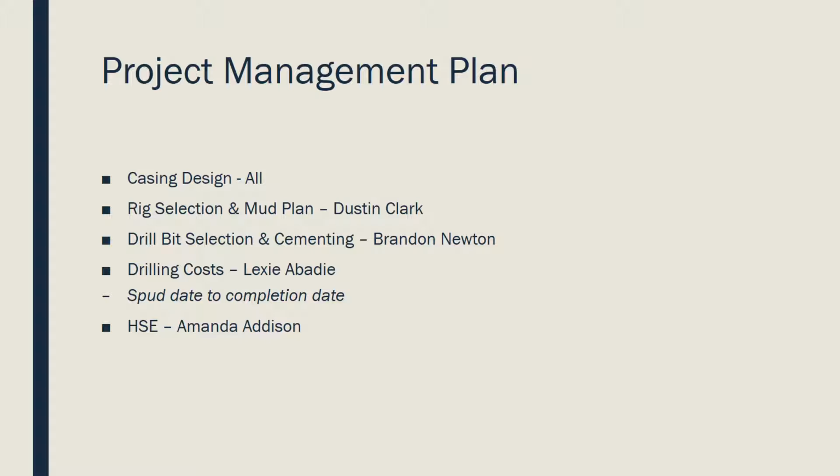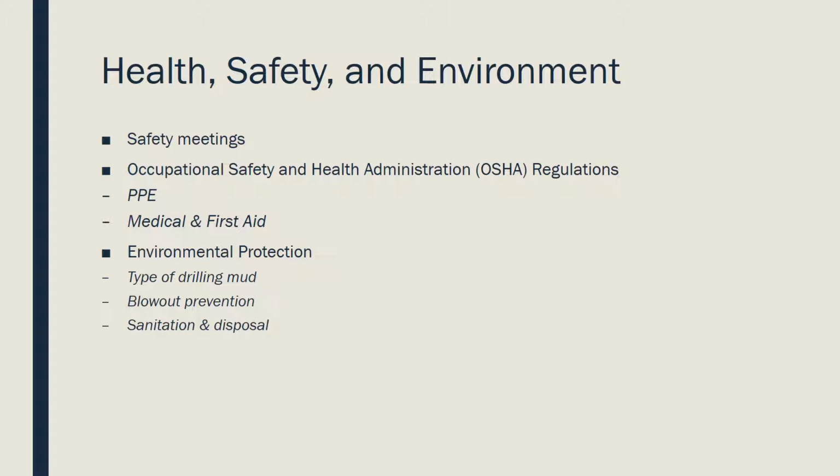In order to determine drilling costs, I will gather information from nearby similar wells and look at the spud date and completion date to get an estimate on how long it will take to drill our well. Once we know how long the drilling operation will take, we will be able to determine an average rig cost per day. After we figure out how much casing and cement we need, we will look at the pricing of different vendors to determine the most economical choices to stay within our budget.